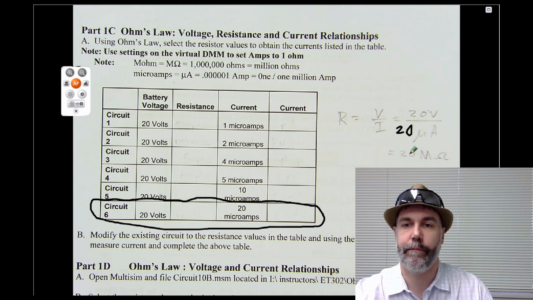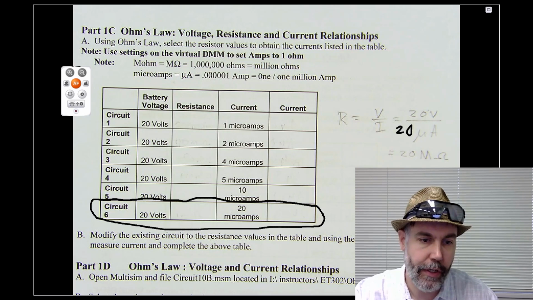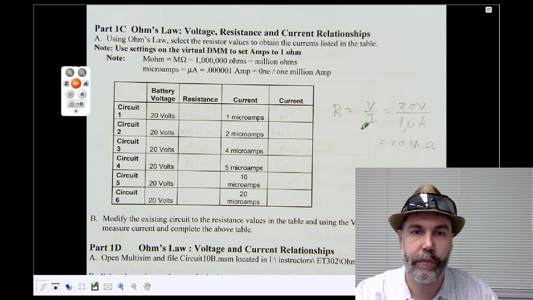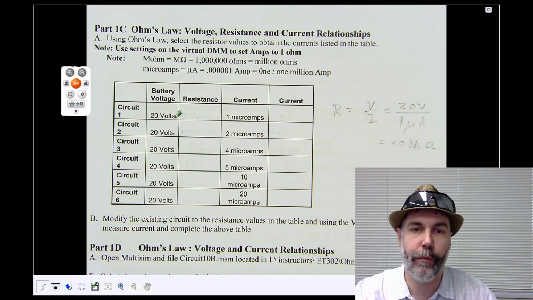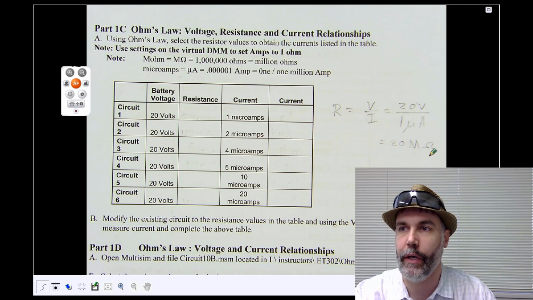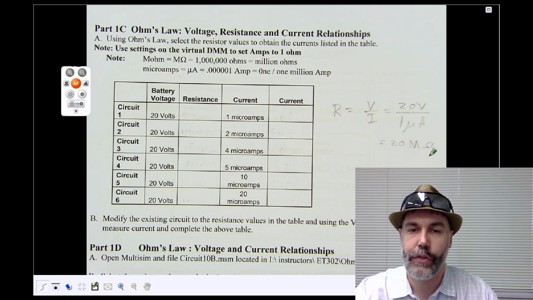Well, okay, I take that back. Let's do this first one. So we got 20 volts over 1 microamp, and that gives me a resistance of 20 mega ohms, okay? So if I put in a resistance of 20 mega ohms, I expect to get a current of 1 microamp.